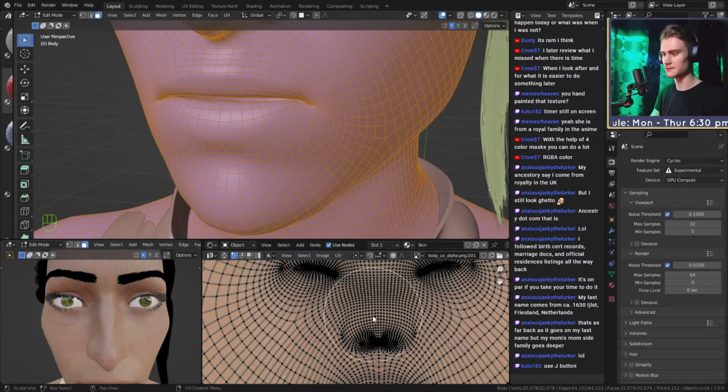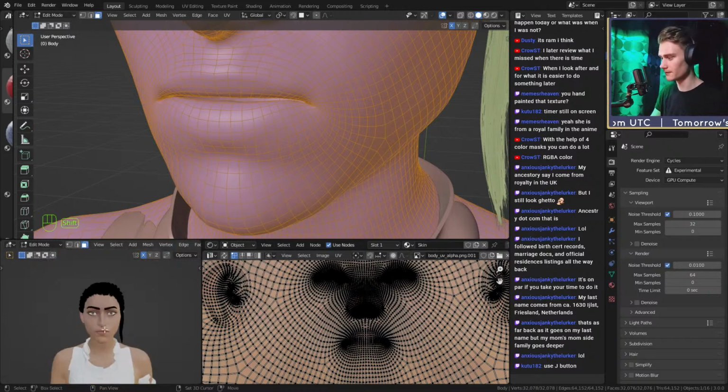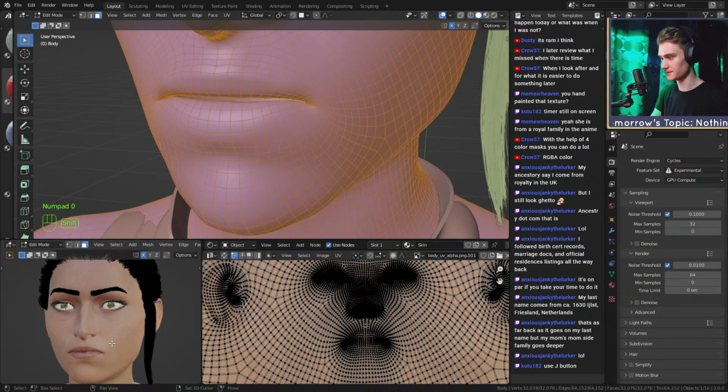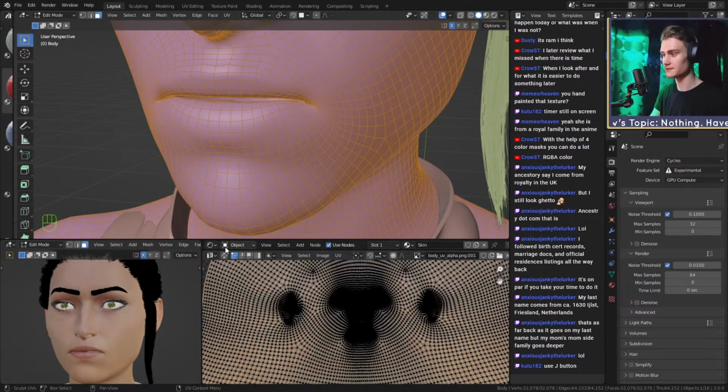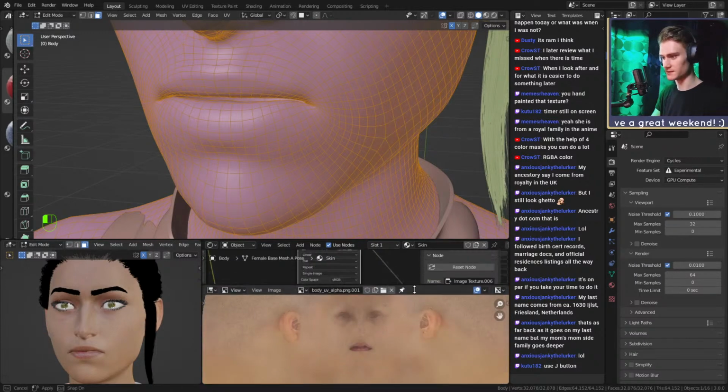I think I want to keep it this way though. I don't want to make any huge UV changes. We can add some more later anyway. Okay, there you go. So that's the basic adjustment. Let's go back into the shader. Or image view first, because we don't need the other one.